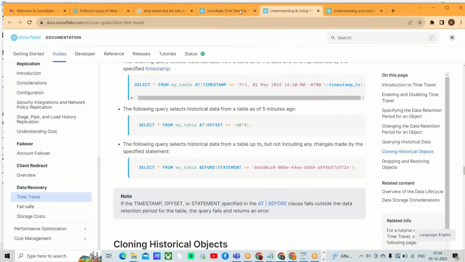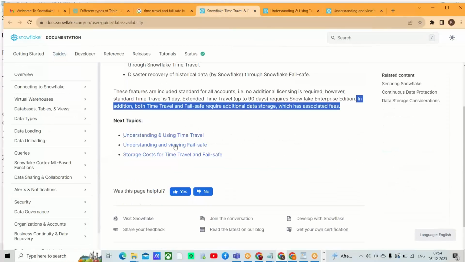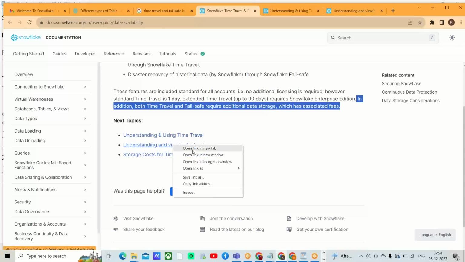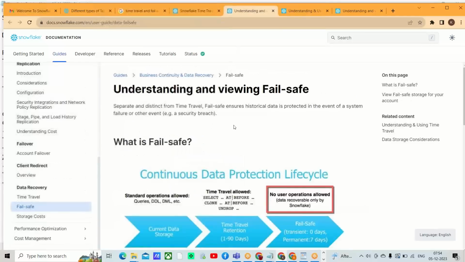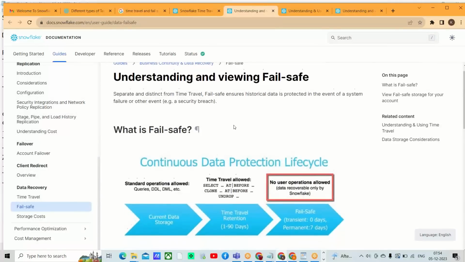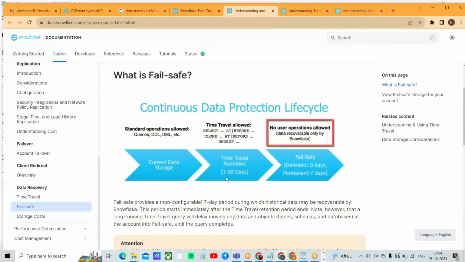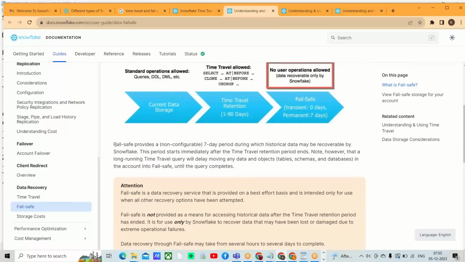Next, about Fail-safe, you can just go and see. Fail-safe talks about a 7 day period after retention. For example, if retention is 90 days, Fail-safe will start after 90 days, to restore your table. Fail-safe provides a non-configurable 7-day period, meaning you cannot change it, whereas the data retention period and Time Travel you can change.